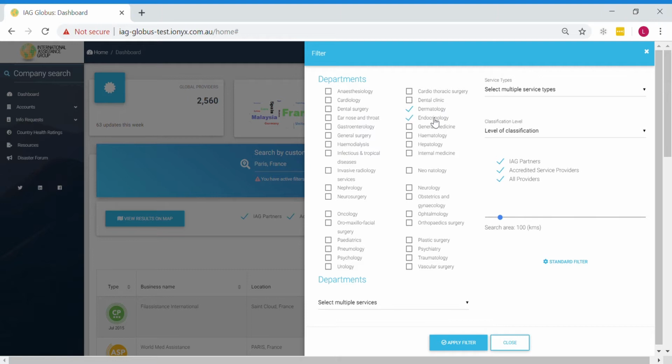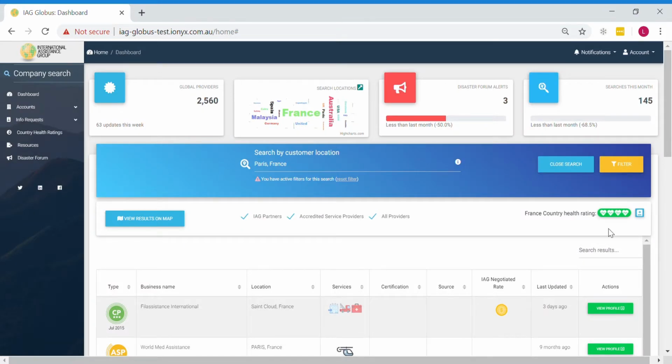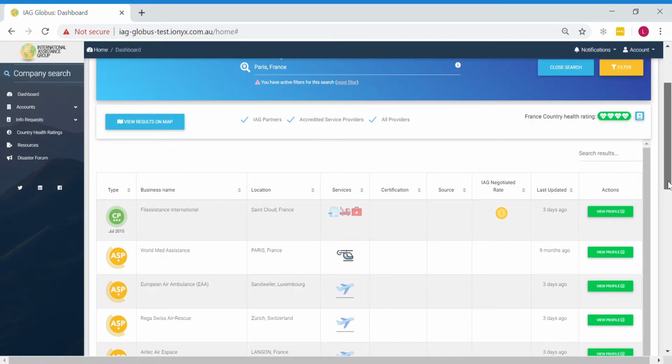If you need to extend the search area, you can do this by using the slider here. When you have made the search, you will see the partners and providers listed, with some simple information about them and more detailed information if you select the View Profile button.